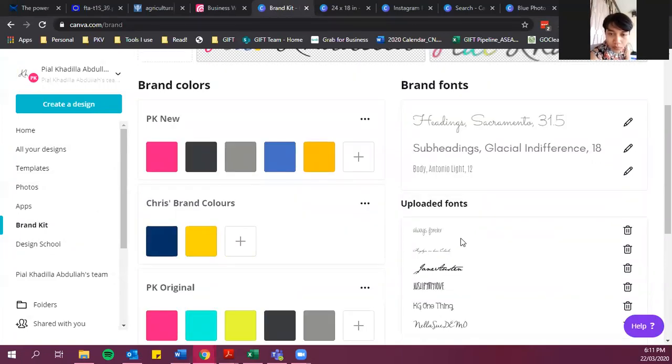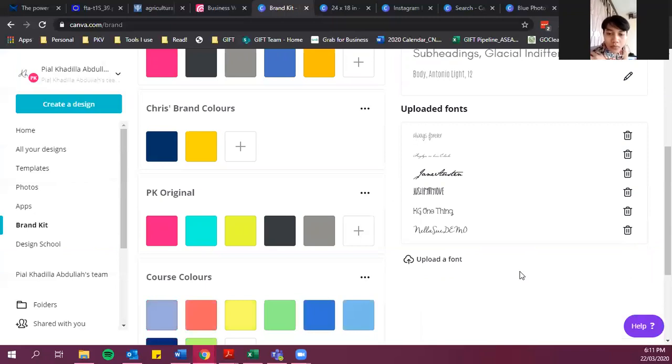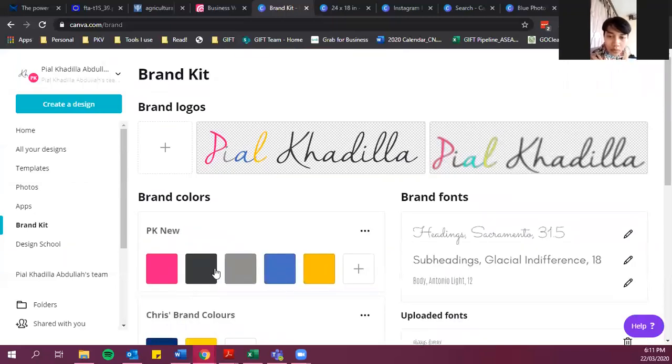So you can also still download either free fonts or paid fonts and then upload them onto Canva to be used as your own font. Because I have already pre-saved brand colors, and you can see up here, this is actually my brand logo. But some people have different kinds of logos, which you can always design later.